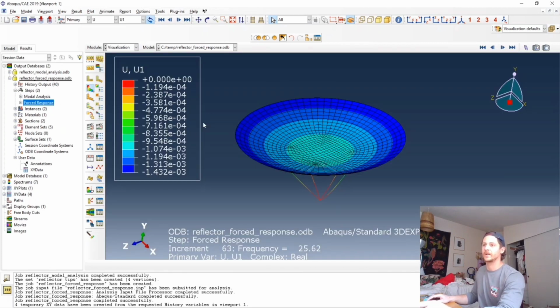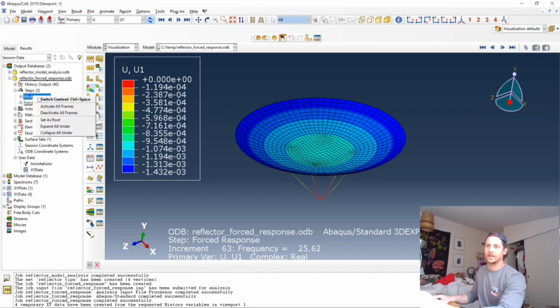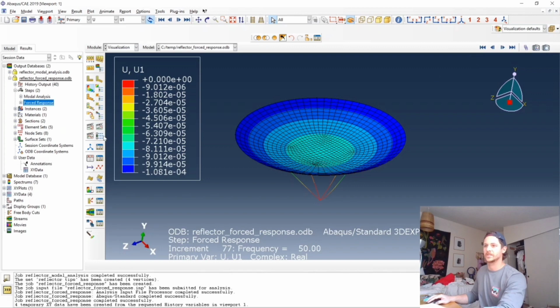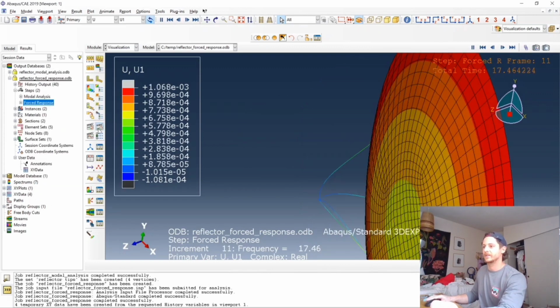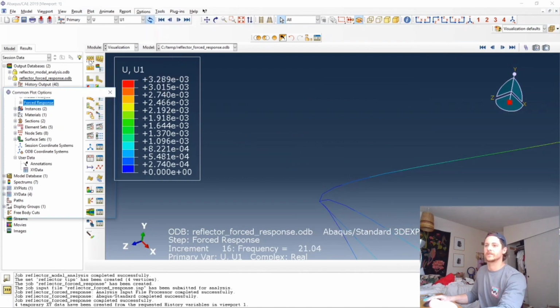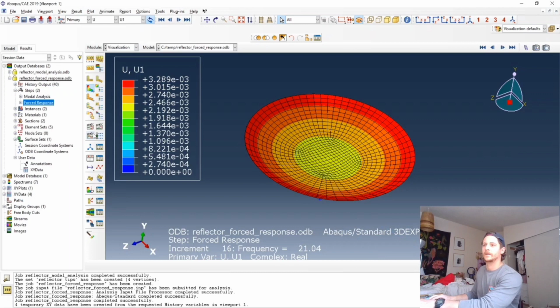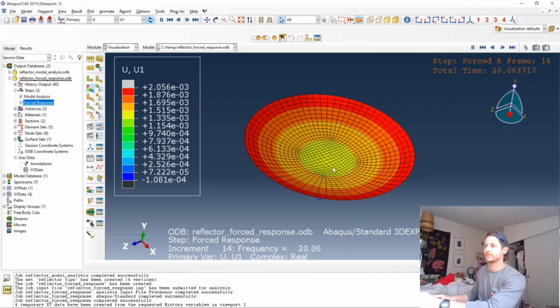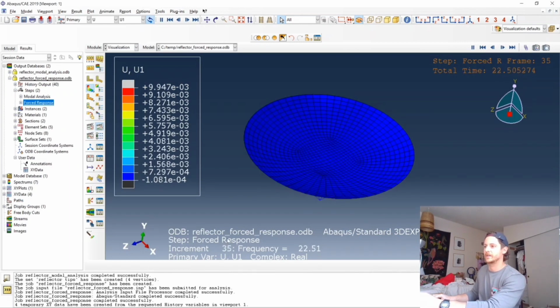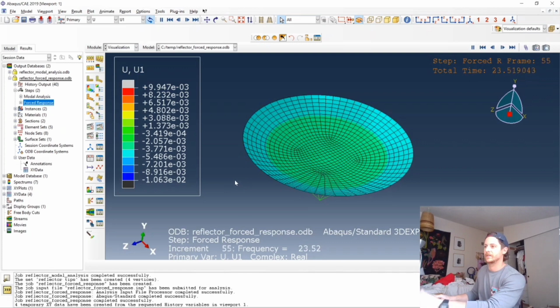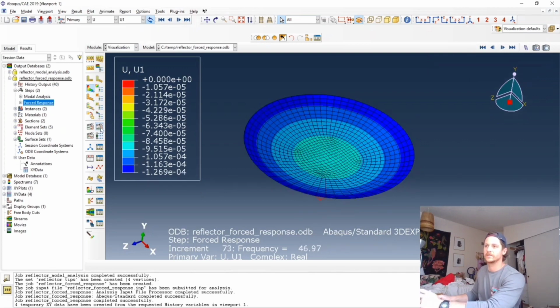You can go back in here and play with what's going on. If I deactivate the modal analysis, we can actually cycle through here and see what it looks like. Oh, and let me fix this. Uniform. You can cycle and see what it looks like: pretty low displacement, and then it gets big, and then keeps going. So there are ways to play with this.